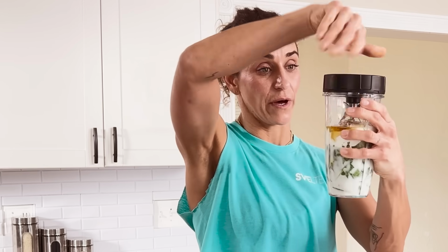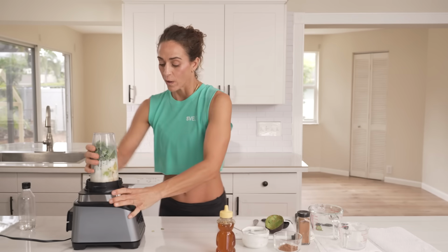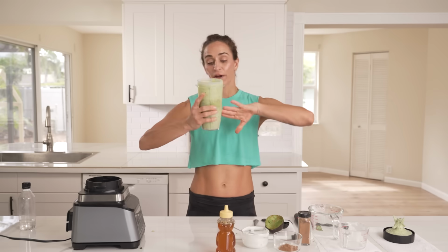All right, time to blend all these ingredients and drink. So here we go. Make sure the lid is tight and you're locked, okay? So lock in that smoothie and ready? Smoothie. All right, so now we've got our blended smoothie.